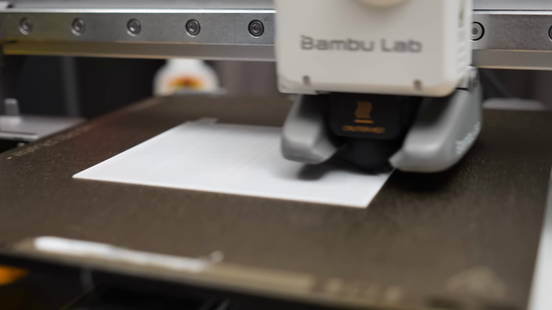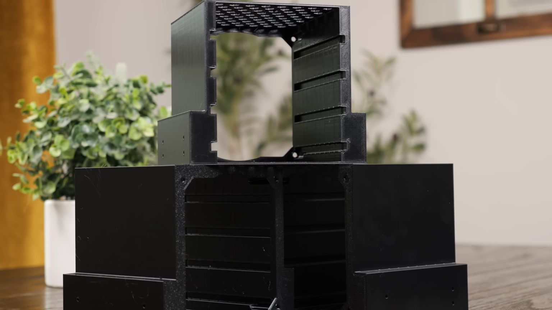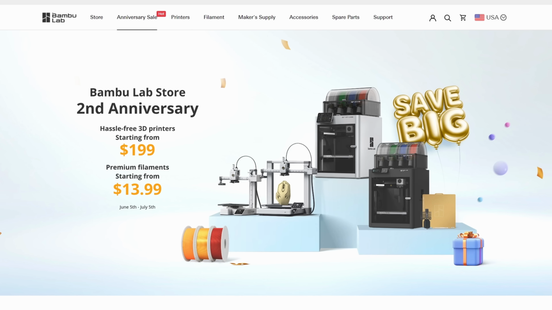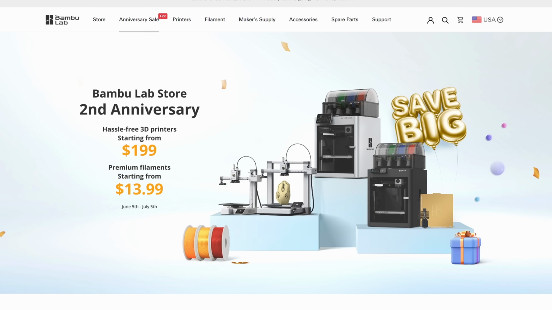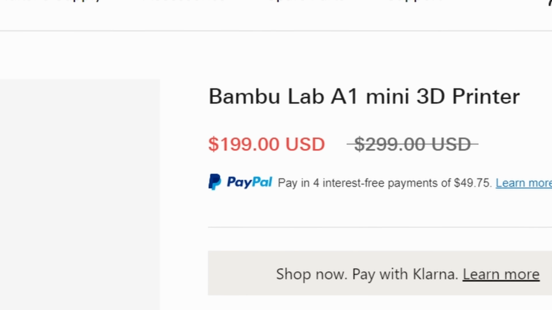What if we did what I mentioned earlier and just 3D printed some adapters instead? Now I know many of you are probably saying, "Hey buddy, I don't have a 3D printer." Well, in my opinion, it's a really good time to get one, because if you're watching this video when it first comes out, you might still be able to catch the Bambu Labs anniversary sale, where they have the A1 Mini on sale for just $200. If not, you can still get it for just $250.